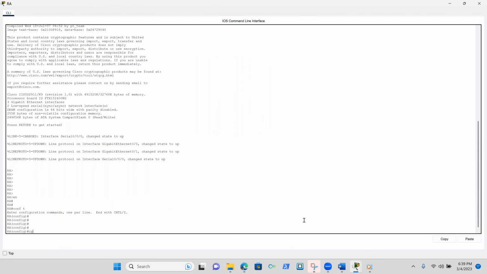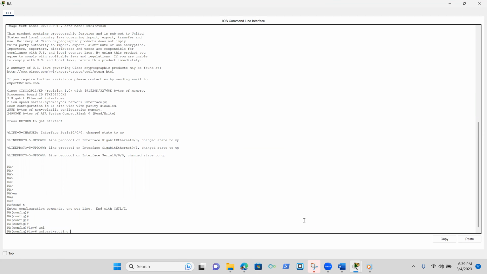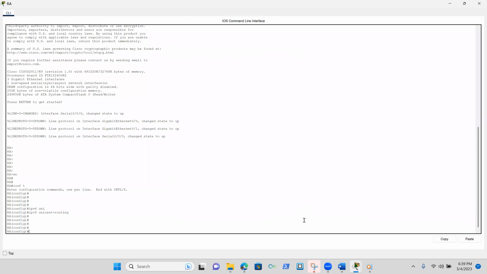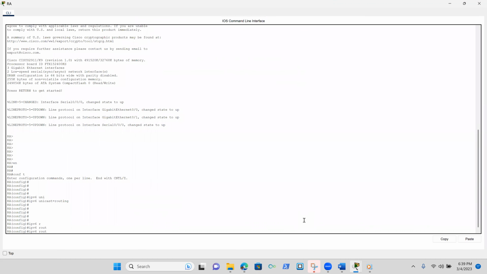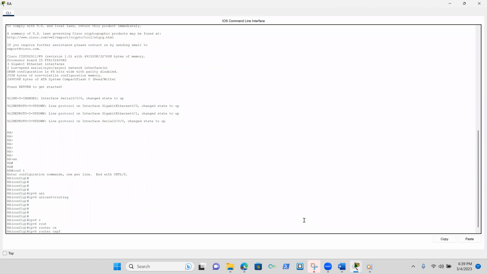Then we say IPv6 unicast routing. Now, configuring OSPF version 3 on router A, we're going to give it this: IPv6 router OSPF 1.